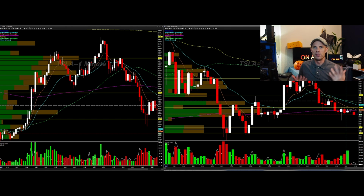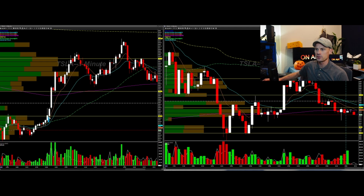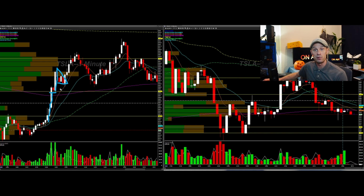If I was in the moment and looking at price action, I may have been able to trade this, but we're already so far away from the 9. Now, this may have been a good entry right here for a bull flag. If you would have missed this rip over the close of day, you could have played this as a 3-bar play, or as a bull flag, taking a long off of the 9 EMA with your stop: if this candle comes down to the 9, I'm just going to stop out. And then you did make a nice play here.